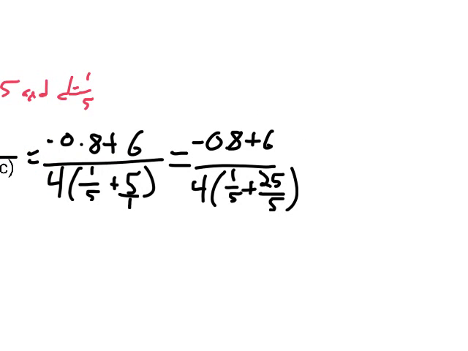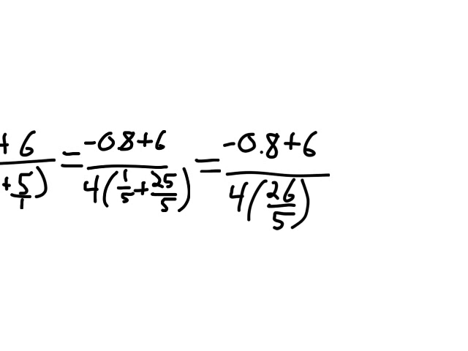And now that we have common denominators, we can add them. So 1/5 plus 25/5 equals 26 over 5. Don't say over 10, the denominators don't add up. It's 26 over 5 in this parentheses. So to finish making that computation, multiply that 4, and to do that you can change it to a fraction if that's easier for you. That way you can multiply straight across the numerator and straight across the denominator. So 4 times 26, and then 1 times 5 makes 5.